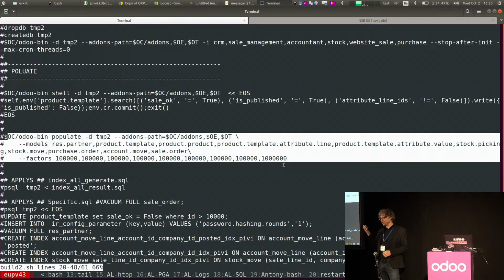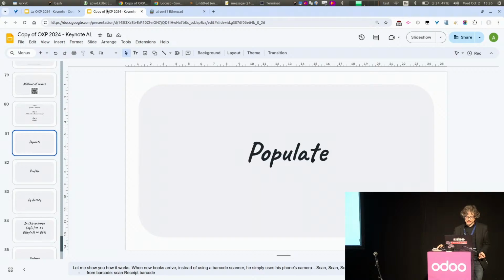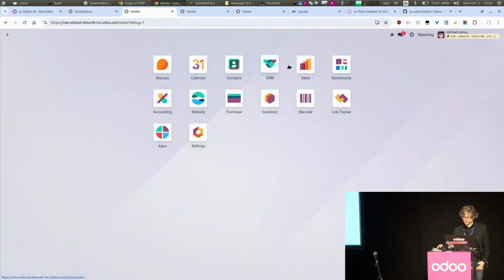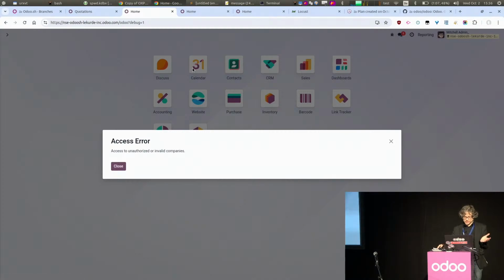And it does it in a smart way. If you have a date, we vary the date. If you have a one-to-many, we copy those too, etc. By doing that, I was able to populate the database that I showed this morning in, let's say, 40 minutes. I won't do it now because it takes 40 minutes. And you see here, it's the group by month of the sales orders that I generated.